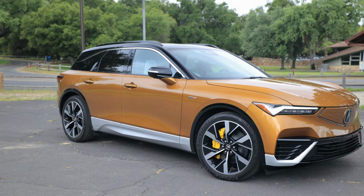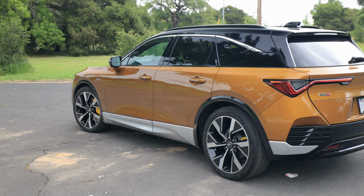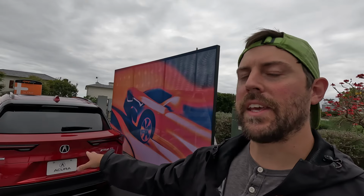I'm out here in Santa Barbara, California to drive the new ZDX. I can't tell you what my impressions are until May 2nd, and that will be on the Type S. I didn't get a chance to drive the A-Spec, but what I am going to do right now is go over the differences that the A-Spec has with the Type S.